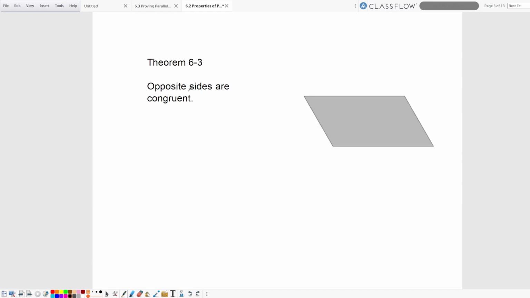So the first thing we have is that opposite sides in a parallelogram are congruent to each other. This should hopefully make sense because parallel means that you are the same distance from each other at all points along the line, if you're measuring the shortest distance. So opposite sides of a parallelogram will be congruent to each other. So let's say that this was 7. Well, if this side is 7, this side would have to also be 7. And then let's say if this side is 9, then that side would also have to be 9.